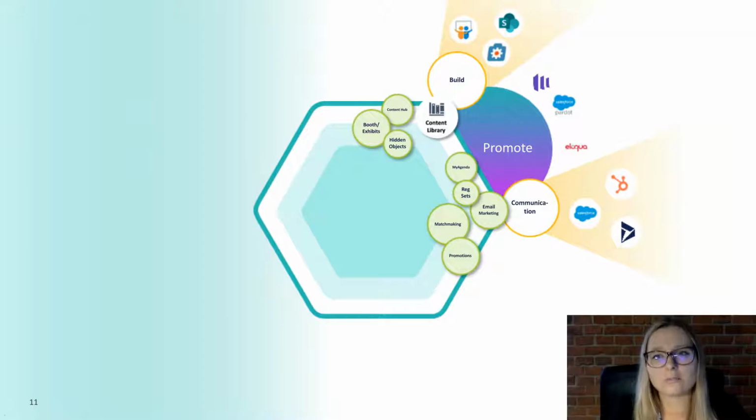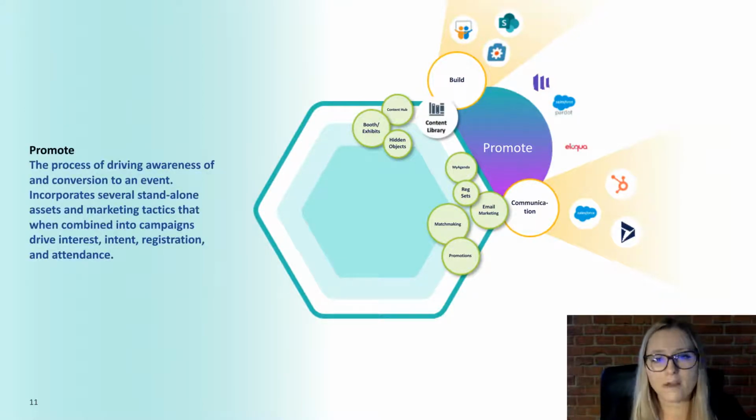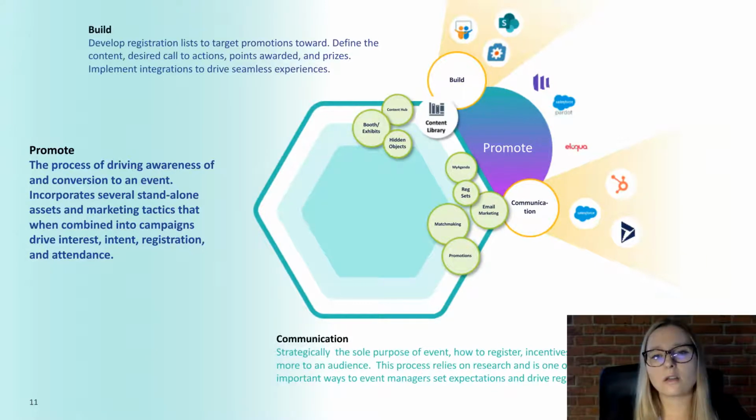And the next step is the event promotion. So once you have all of that created, you want to reach out to your audience. You want to target the right people. This is also where data and analytics from your previous events come into play. So you can use that in order to find your audience, to know where they actually are, how to get to them with your information. And this is also when your attendees have that first interaction with your event, with your advertisement, then when they reach your landing page.